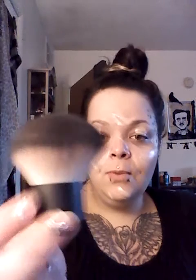So I kind of use my fingers first, and then I will blend it out with a kabuki brush from e.l.f.